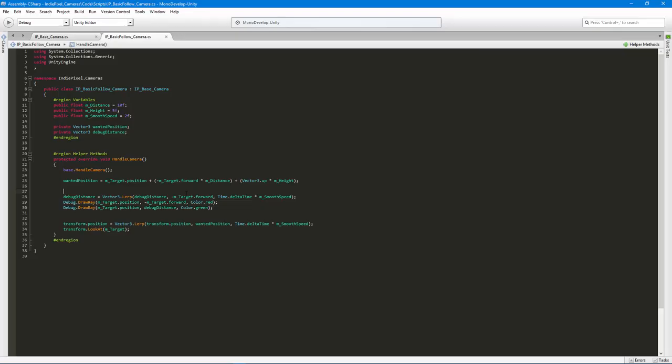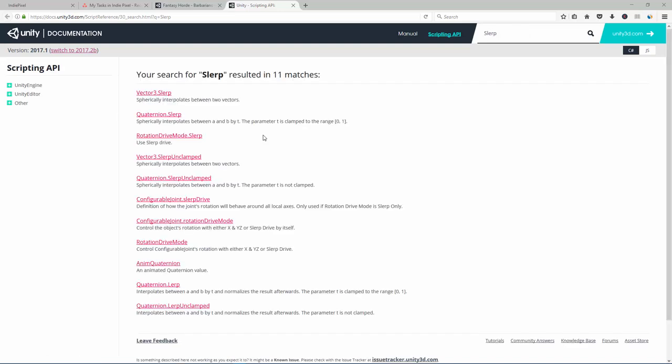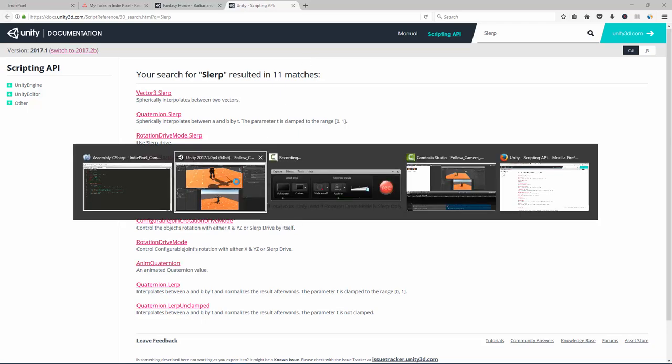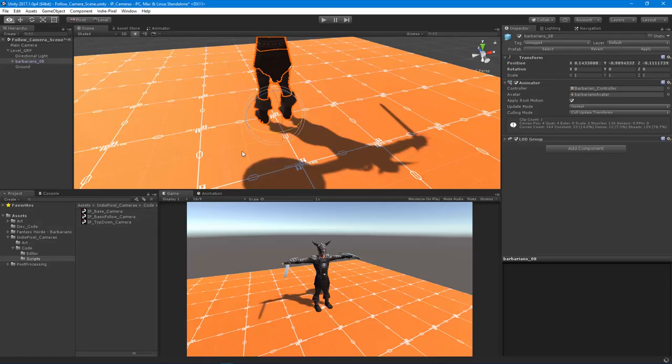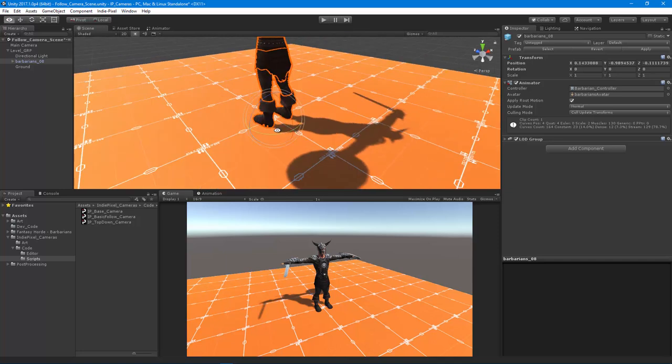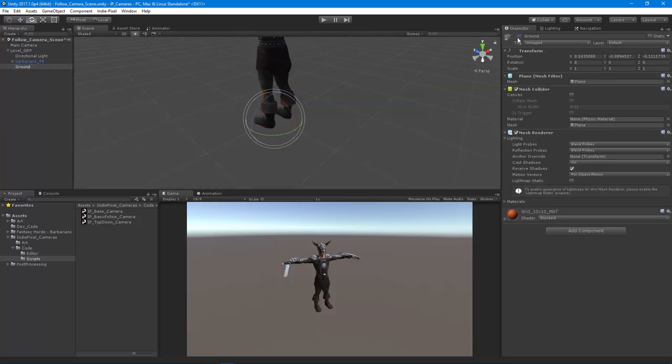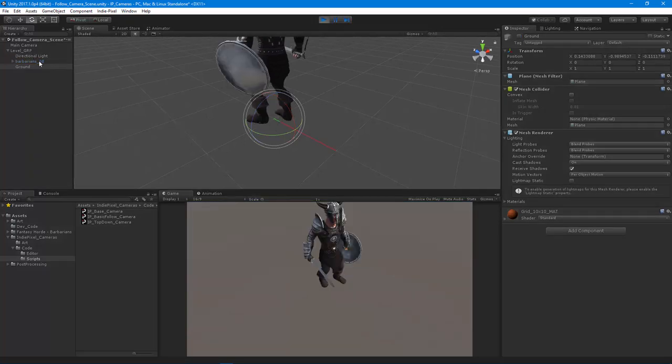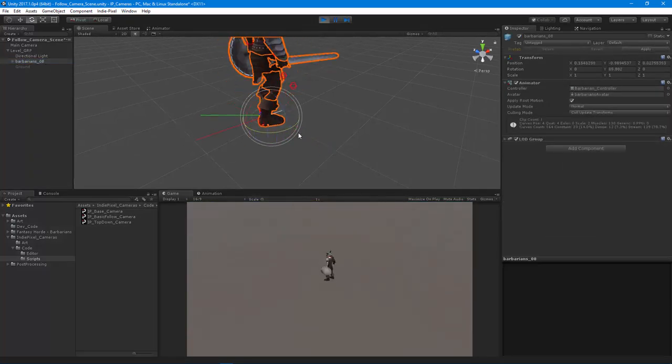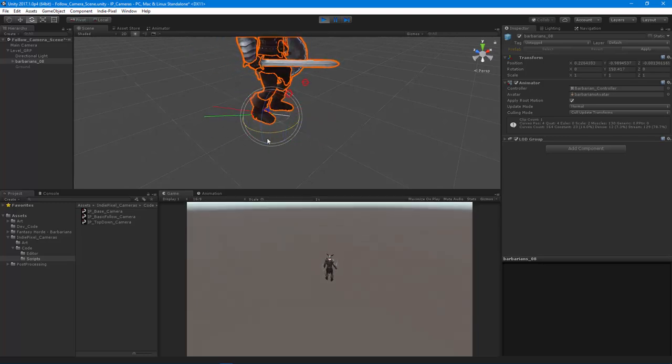So one way we can solve that right off the bat is to do a Slerp, and that's Vector3.Slerp. There we go. If we were to check out the documentation on this, you'll notice that it spherically interpolates between two vectors. Now, this right off the bat sounds like it should work for us, but let's take a look and see what that does. Let me turn off the ground again so we can see our rays that we're drawing. And there you go. Actually, we are maintaining that distance.